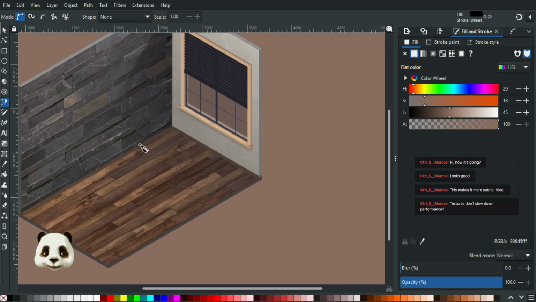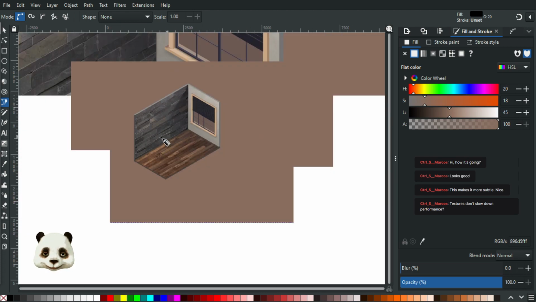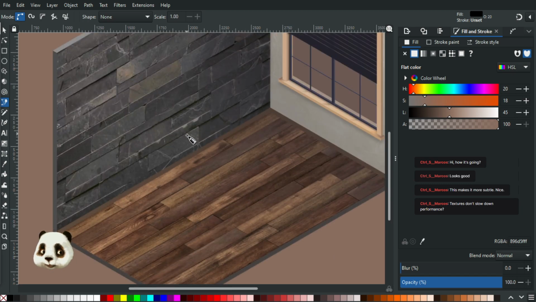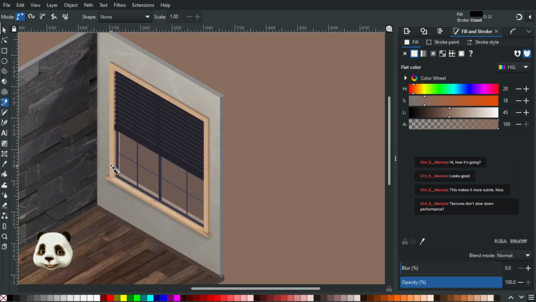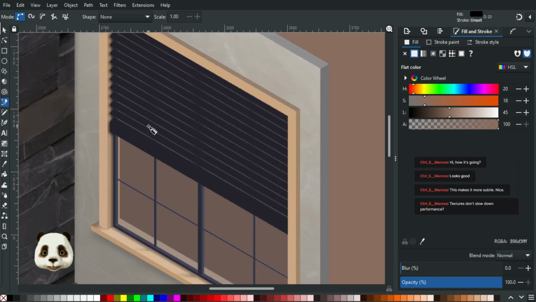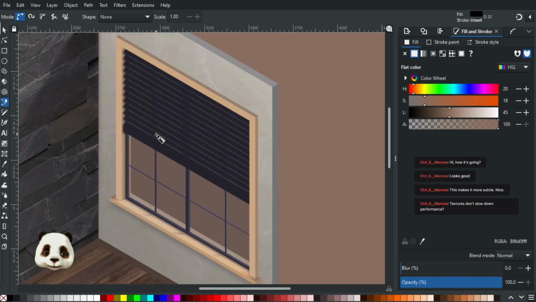So it does have a small impact, but it depends how many textures you use at one point, and you can also reduce the quality of the textures if you think it's too high quality, if it's too big in pixel size. For that, you can use anything like GIMP or whatever.